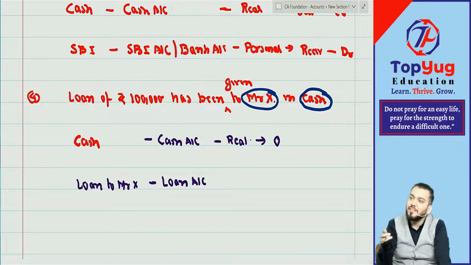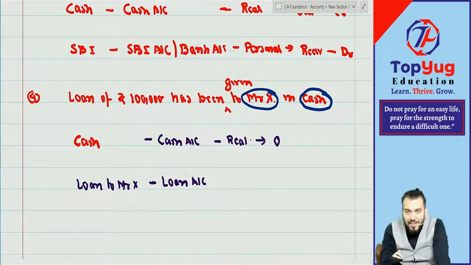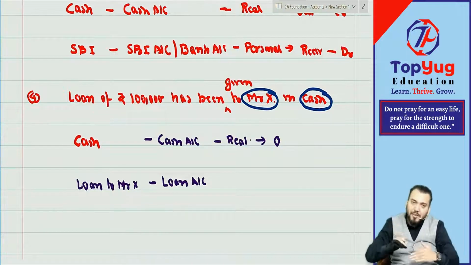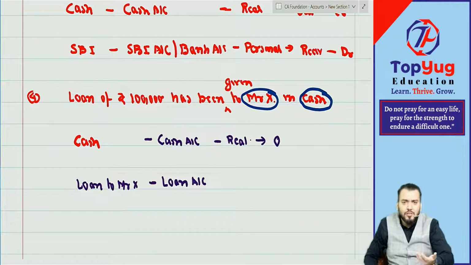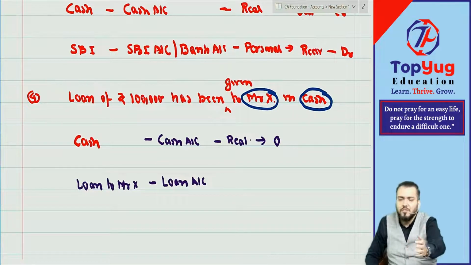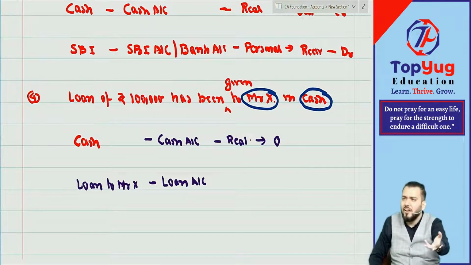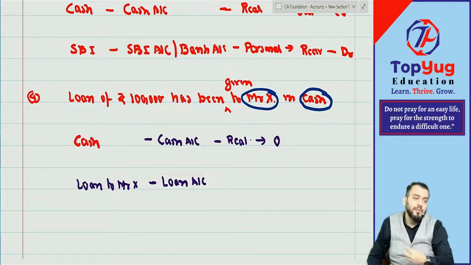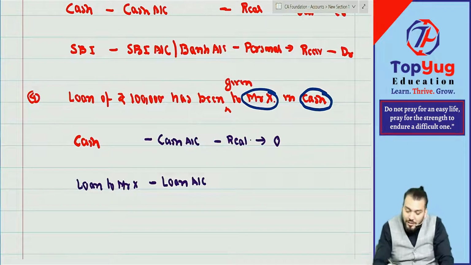But loan can be received also, can be given also. So I have said loan has been given. To whom? Mr. X. It is going out now. We can receive also. We can give also. We normally give loan to our employee, etc. Correct now. We can receive also. If we want to receive, when we have surplus cash, we'll give. Correct now. So it is what?